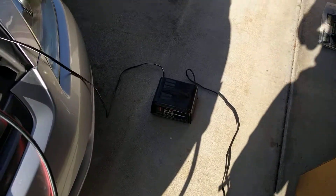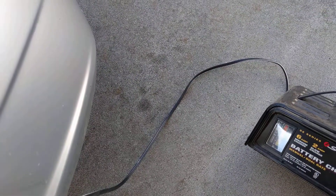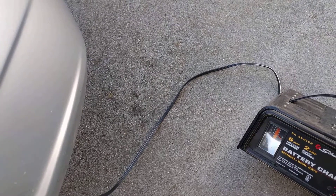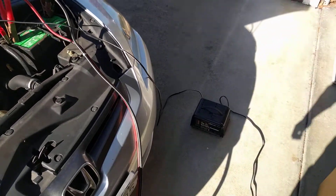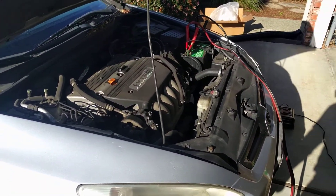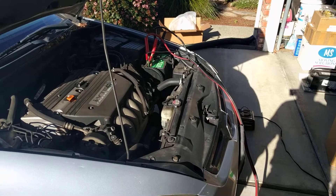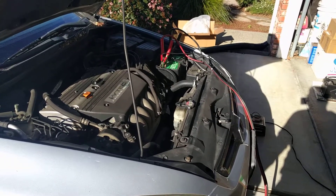The charger isn't registering anything — I don't have the other end plugged in. Now with the other end of the charger actually plugged in, the battery is registering at about 25%, a little bit less than 25%. I forgot exactly what Mercedes Source did, but I think they charged it for quite a while — maybe an hour — and then came back to check the state of charge. We'll go ahead and leave this set up and get back to it to see where the battery stands.